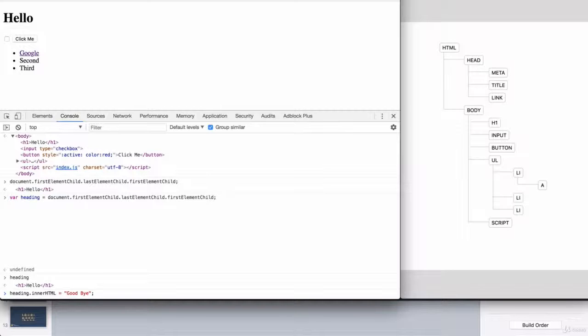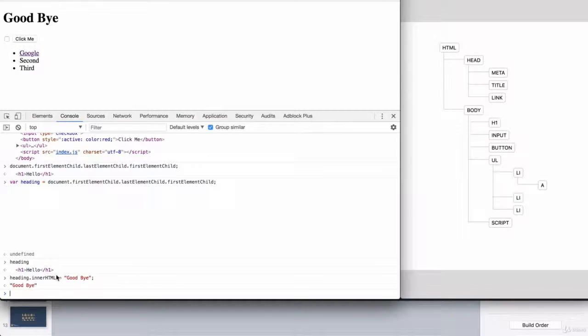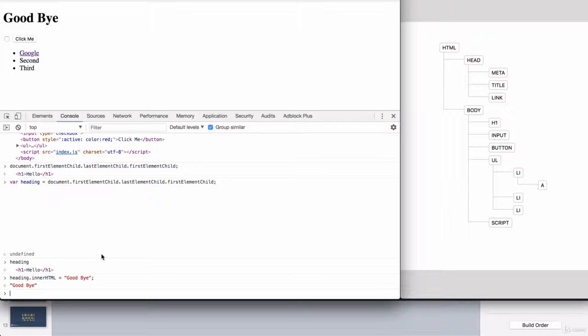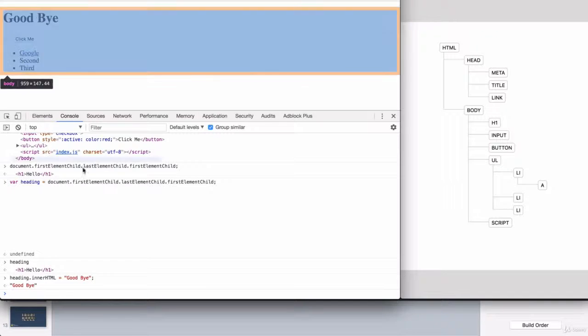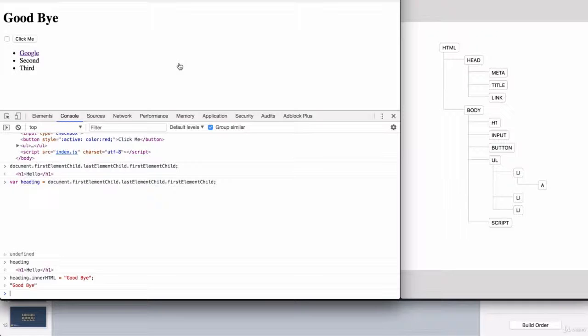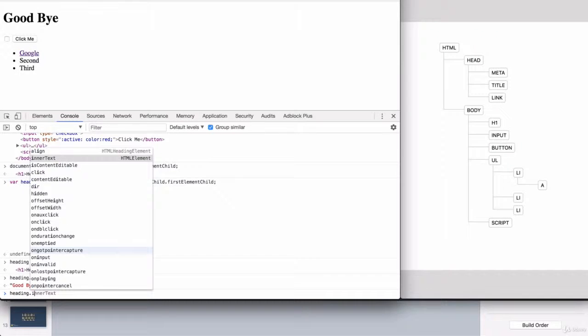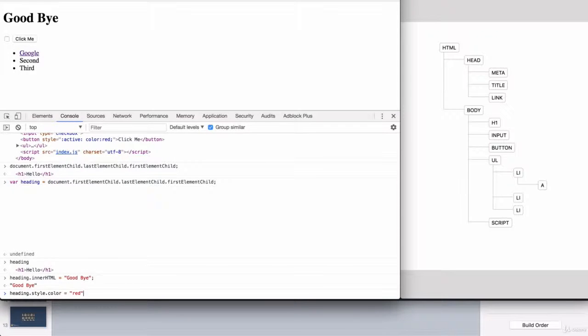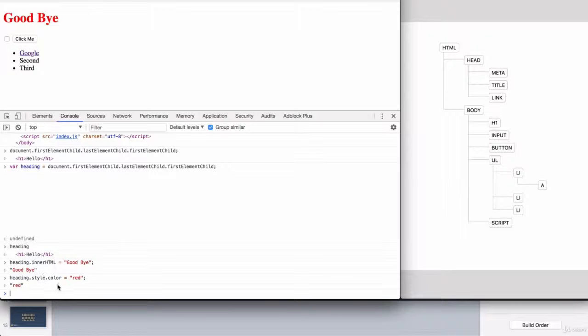goodbye. And now you can see, if you watch over here, that when I hit enter and execute this line of code, I have used my JavaScript to select the H1 element using the DOM, and then I've manipulated it by changing its inner HTML, so the part between the HTML tags here, to say goodbye. And it gets updated in my website. So this is how we can change our website on the fly using the DOM. Now, there's lots and lots of different ways that I can manipulate my object. So for example, I can say heading.style.color equals red. And that changes my text color of the element that I selected to red.